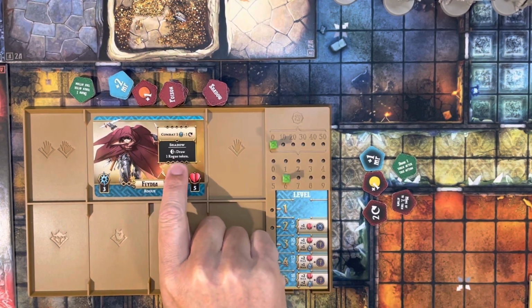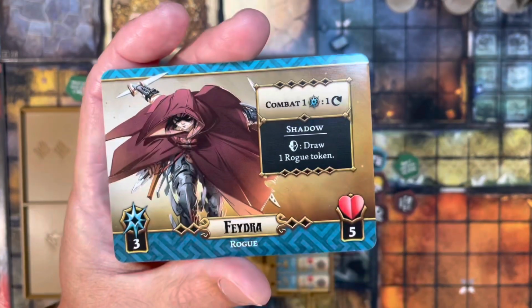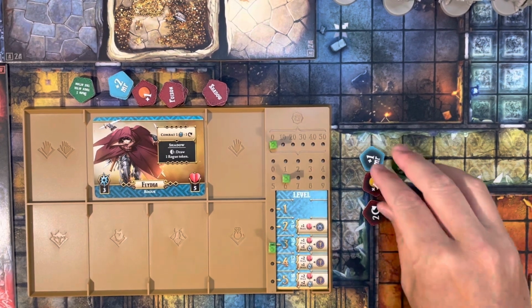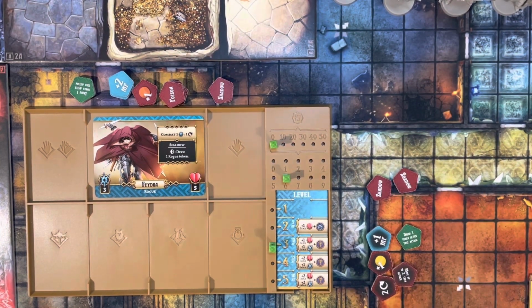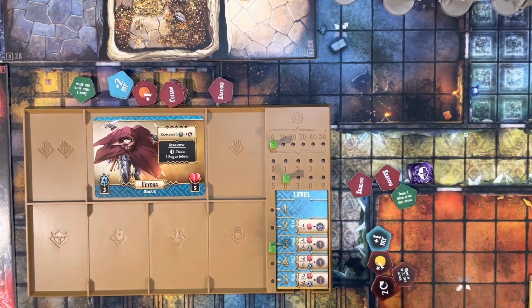Also, you'll notice that Phaedra here, who is the standard rogue class character that comes in the core box, has a shadow effect that allows you to draw a token from the rogue bag. So again, if you combo that with the fact that you can add shadow tokens into the bag, if you draw these shadow tokens out, it essentially means that no matter where you are on the map, you are considered to be in shadow, and you get to roll the shadow die. So if you start pulling these out of your bag and then continue to roll these and have some of these in your bag, you could see how this could steamroll into massive turns for the rogue.